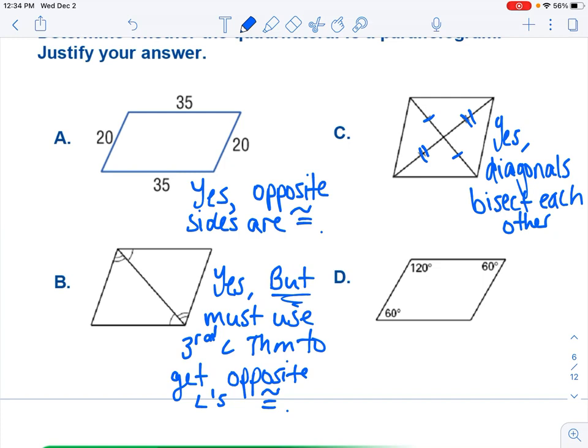And then this last one, D, we haven't covered it yet, but there are 360 total degrees in a quadrilateral. That is kind of easy to see if you realize that if you split this into two triangles, each triangle has 180 degrees. You add that together and you get 360. So if you do some math, this remaining angle would be 120 degrees. So that means, yes, obviously after we did a little bit of work, we have opposite angles congruent. Okay?